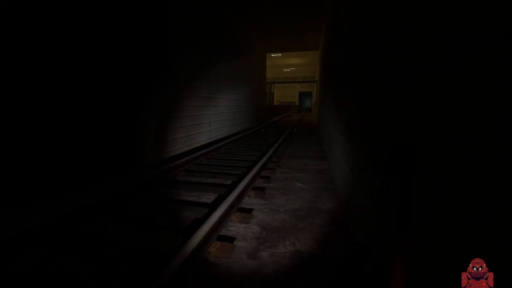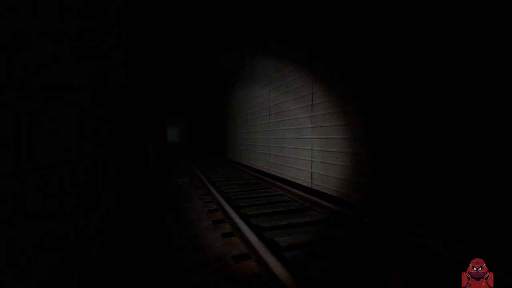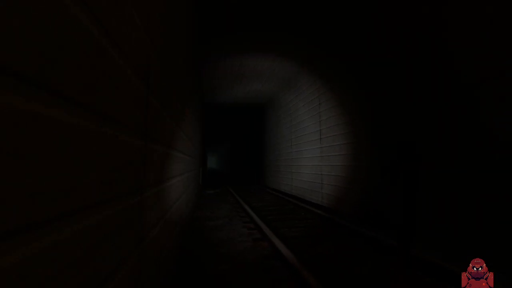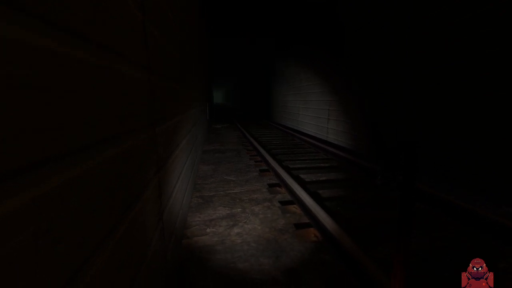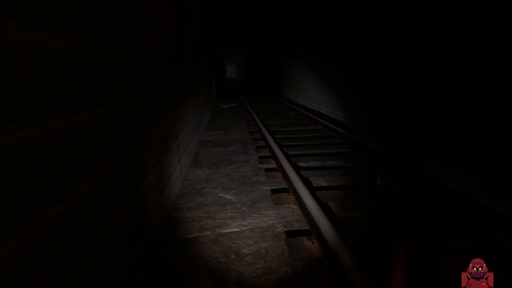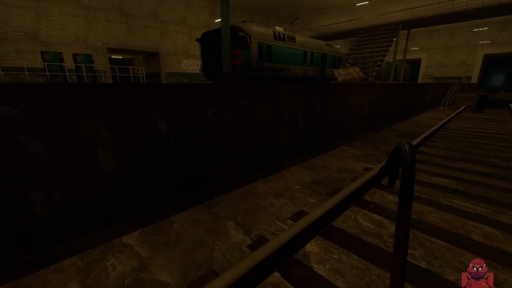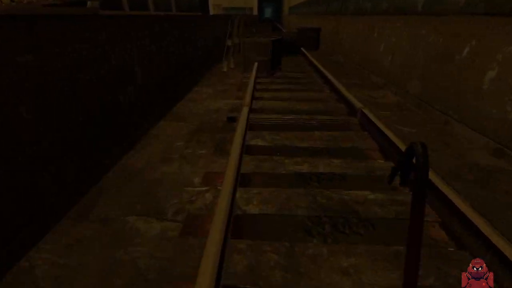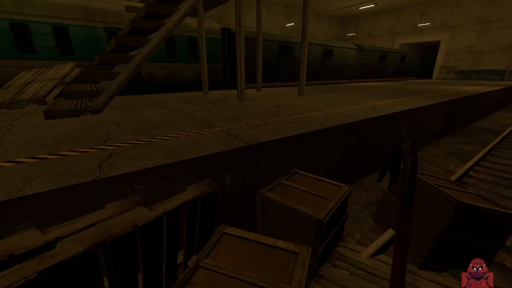I don't like this, though. Shit. I don't want to go down there. What the fuck is that? I think that's a texture bug. And it actually works pretty well. I want to get off the tracks, though. I want to get off the tracks. I don't like being in this subway.